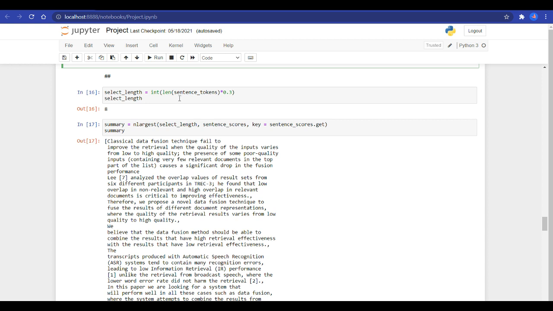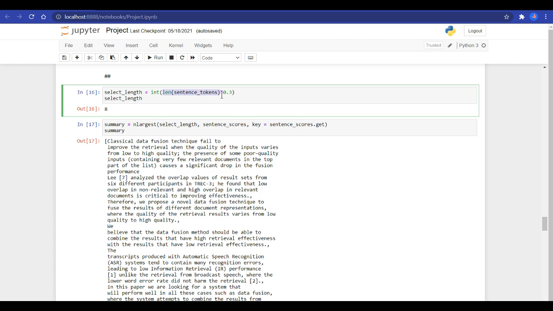So here we will see the length of the sentences, the sentence length that we get in our tokens, and we will multiply it by 0.3. 0.3 here is the 30%. We are taking 30% of the total sentences.